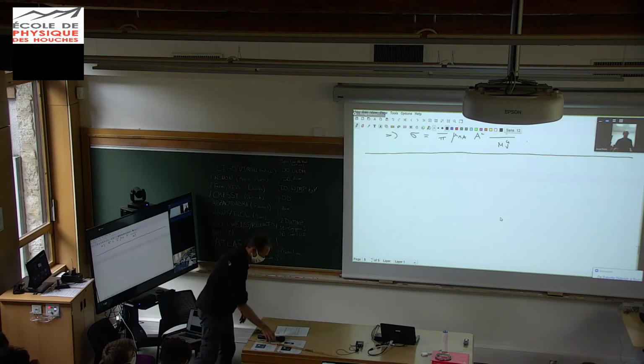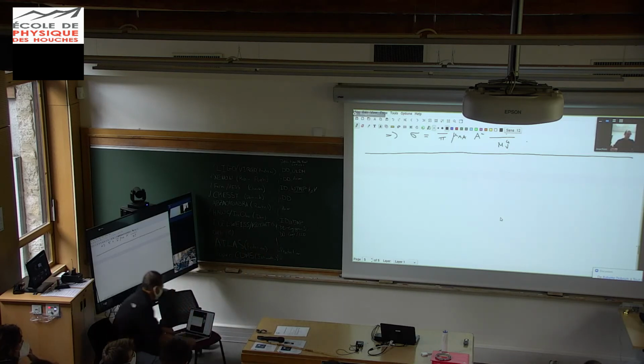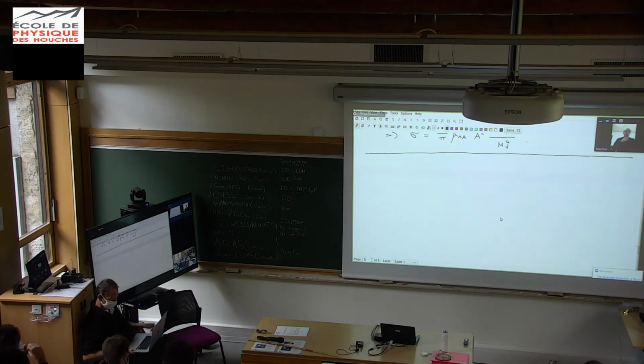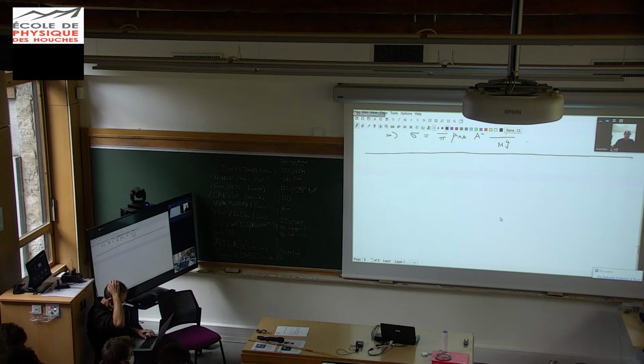So, welcome back after the short break. So let's quickly recapitulate what we did. We calculated the cross-section of a dark matter scattering on a nucleus in a simple example. And the example was that we have a Dirac fermion dark matter, and the only interaction between the dark matter and the nucleus is the exchange of a heavy vector particle. So something like a Z prime in the Z prime model, or like the Z boson or a heavier cousin of the Z boson.